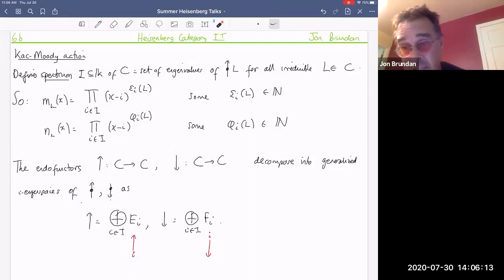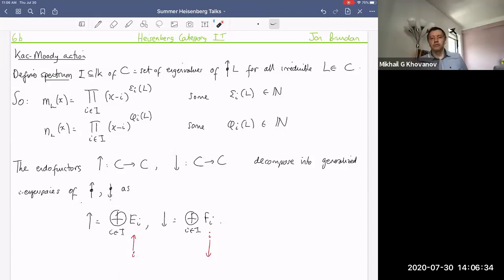These Deligne categories are semi-simple at non-integer parameters. And in that case, the spectrum will have two components. And when you deform so that the parameter in the Deligne category becomes an integer, this spectrum will collapse to one component, and instead of being semi-simple, it'll start being interesting, and you'll get Jordan blocks. And so in the Deligne category case, your integer parameter k is 0.